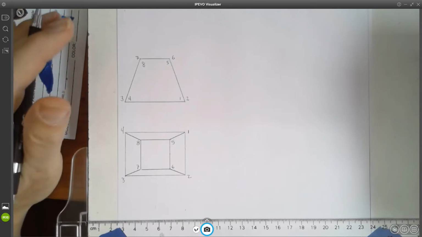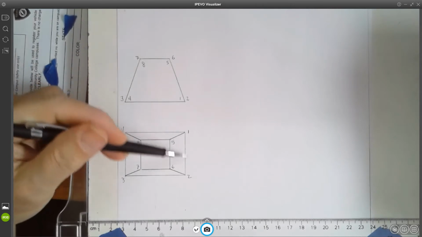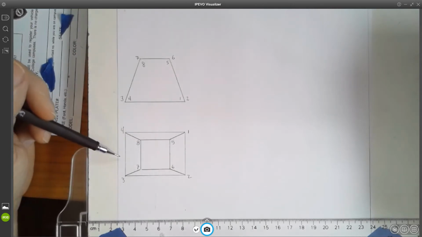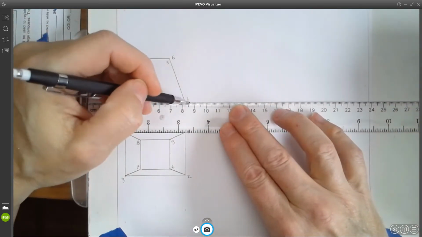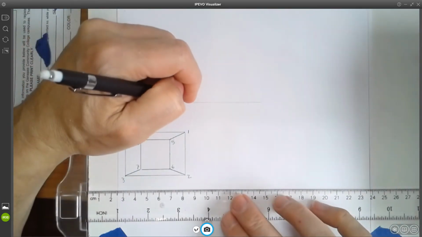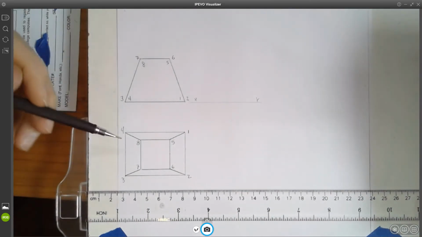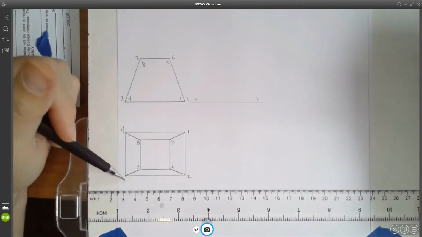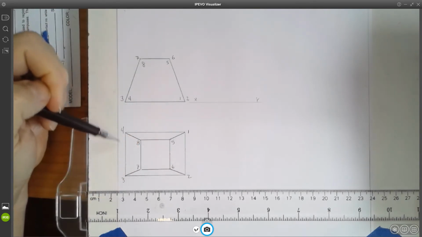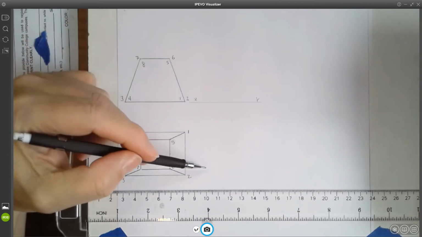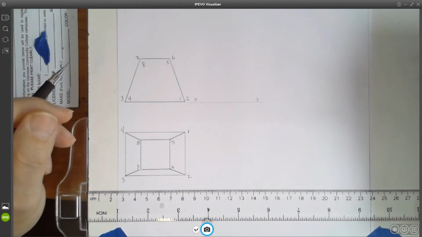So what we need to do this development is the true lengths of lines. So if the bottom of that rectangle is parallel to the XY line, then that means that 1 to 4 and 2 to 3 are true length lines. Same thing for 1 to 2 and 3 to 4. Those also are parallel because we would have the vertical line going up and down here.